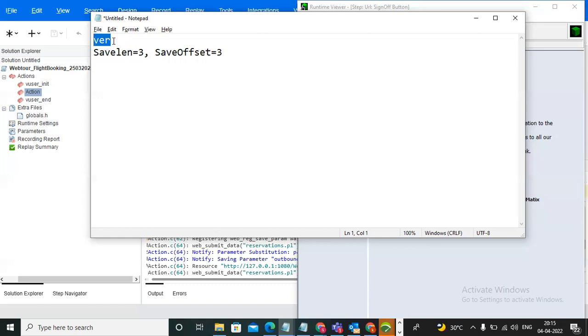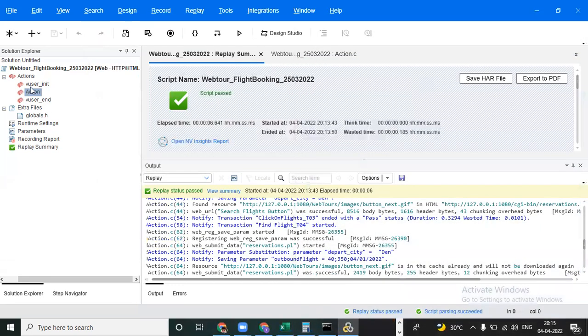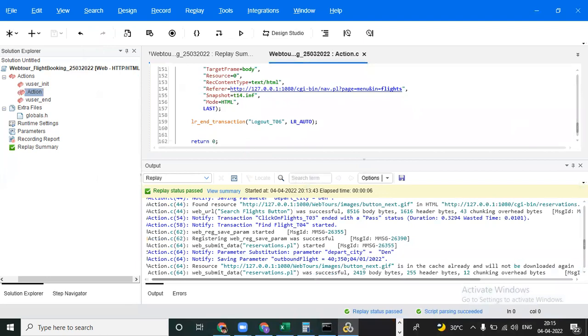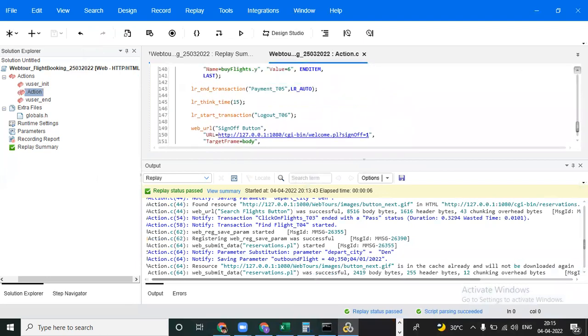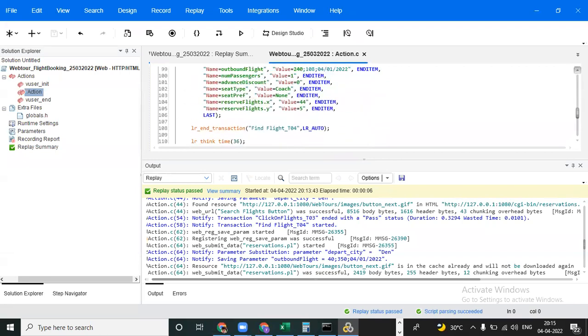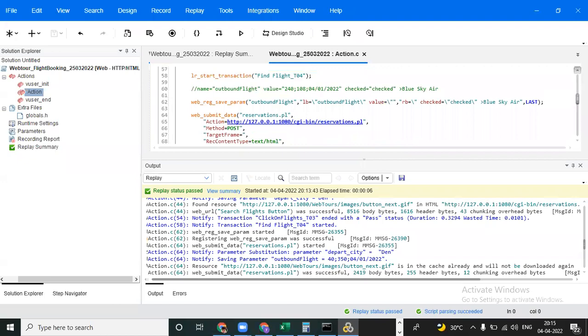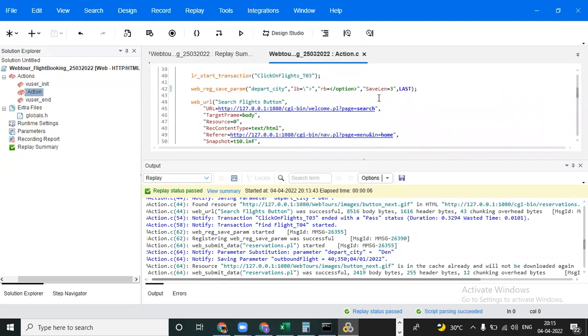Got it? Now we'll give the argument save offset and check whether we get VER for the ordinal or not. Not only for this, you can use all these arguments anywhere in the function.